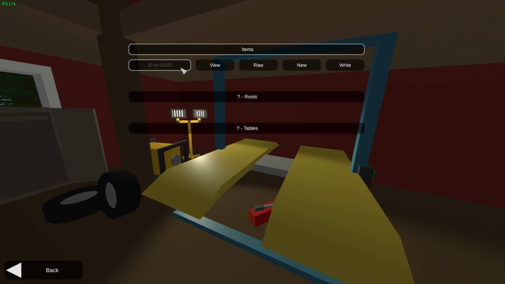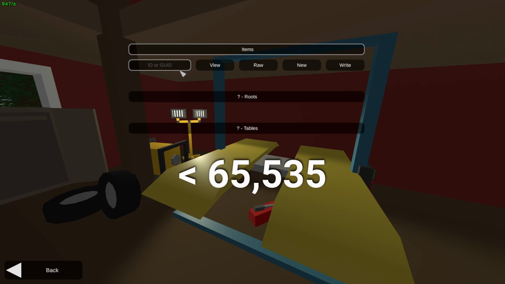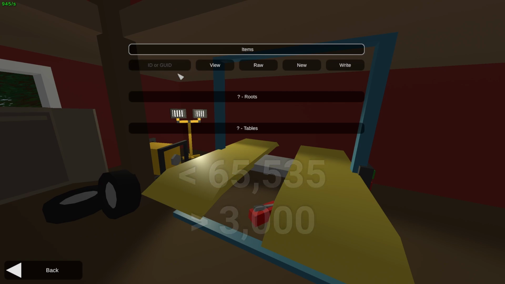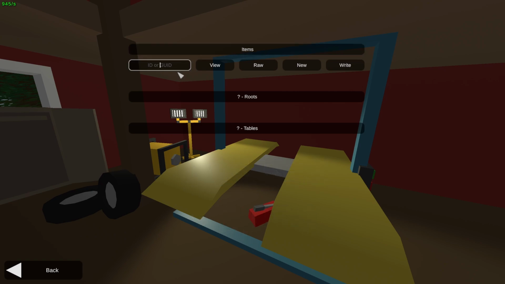Next thing that we need to do is to set the ID for our airdrop, which should be a number, but the number should be less than 65,000, and I recommend that it is greater than 3,000, so it doesn't conflict with any existing IDs. So for this example, I will set it to 10,230, just 30, okay. And the next thing that you need to do is press the new button.